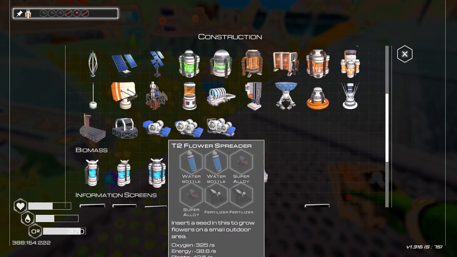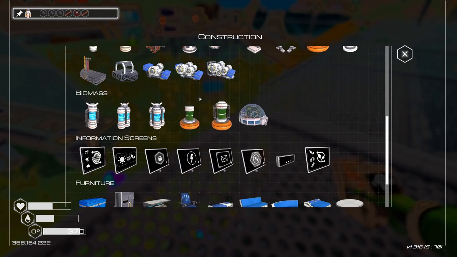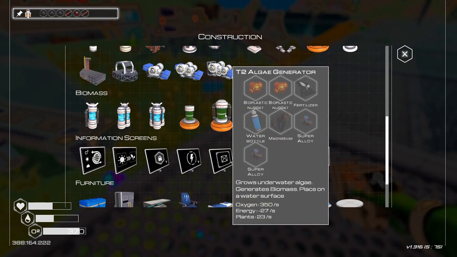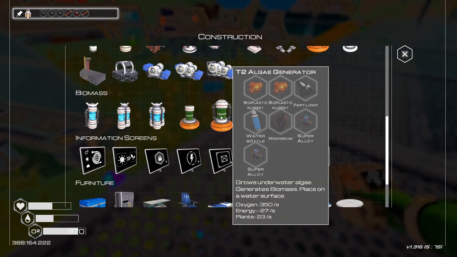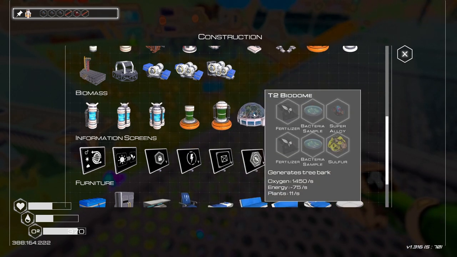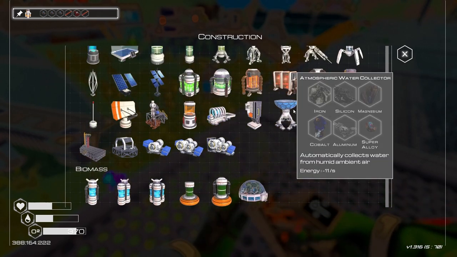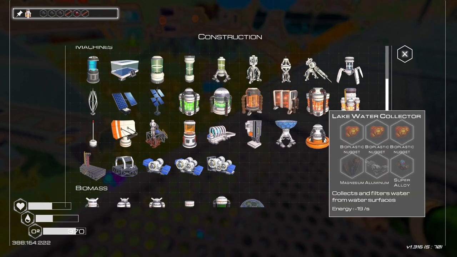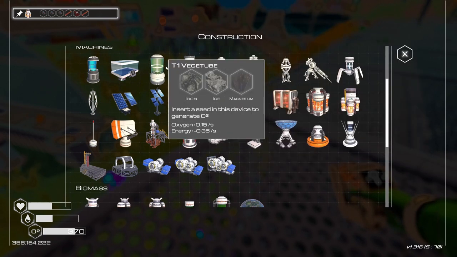How much does it give? Oxygen, energy, plants, I'm interested in. Plants 43.5 per second. This one is 23 per second. So this one is a lot better. Tier 2 flower spreader. It's a lot better than this one. Plants 11 per second. Tier 2 bio, 11 per second. 43 per second. So... Oh, we got the lake on it. Good stuff. We'll try to remember that. No promises.